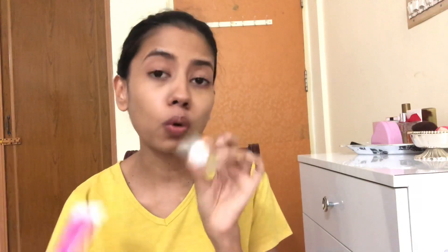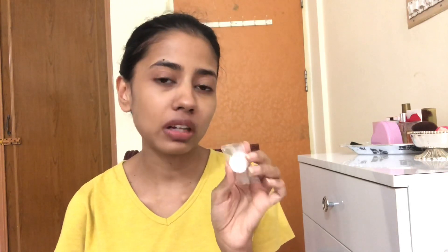I timed myself for five minutes because I can get distracted, and since I'm using it on my bikini line I didn't want to leave it on too long. The towelette they provide expands in water — I used cold water — and it's quite big, almost as big as a hand towel, which is good. After five minutes, you need to do a scrubbing motion and press a little to remove the hair. It does remove even the tiniest hairs. After that, I washed myself again with cool water to close the pores.